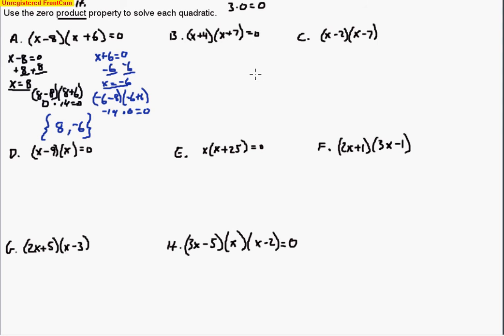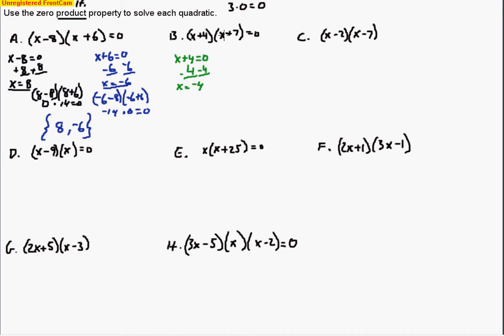Let's go ahead and take this x plus 4, and let's find out what the value of x is to make this 0. And you might be able to see it right away. If we take 4 away, we end up with x equals negative 4. It kind of makes sense. Negative 4 plus 4 equals 0. It doesn't matter what this value is, because 0 times any number equals 0.